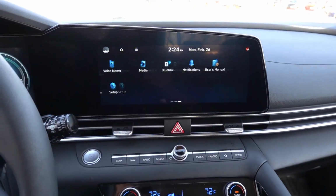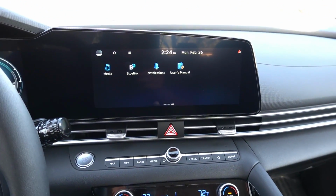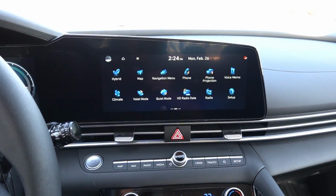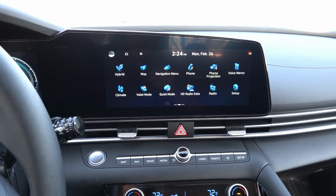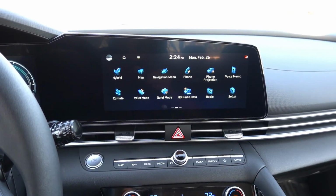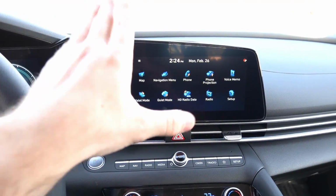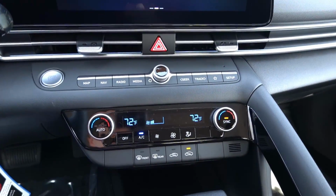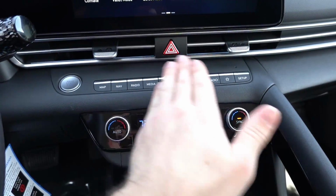This is the older UI, not found on some of the new next generation vehicles, so that's a little bit unfortunate, but it does have Blue Link, which you can control via the smartphone, and it does contain Blue Link Plus, which is free for the lifetime of the first owner, which is a great benefit for buying a 2024 model year. Dual zone automatic climate control, all of your hard touch shortcut buttons down there.